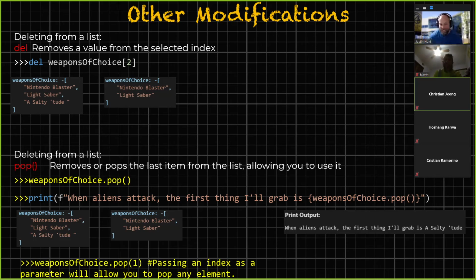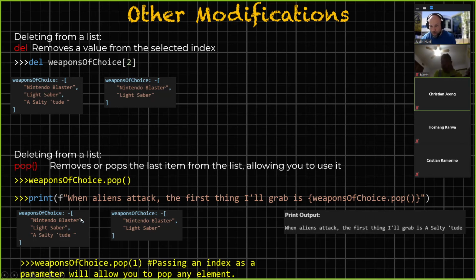So in this admittedly scary looking statement here, just like we did before in an f-string, when aliens attack, the first thing I'll grab is my weapon of choice, and I'm going to hit the pop method. The pop is going to take whatever the last thing on my list is, and take it off my list.